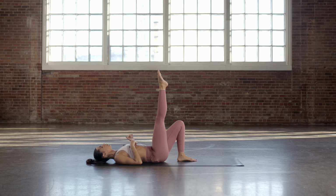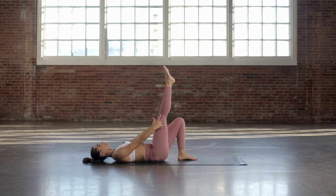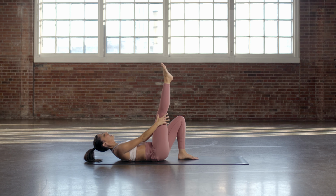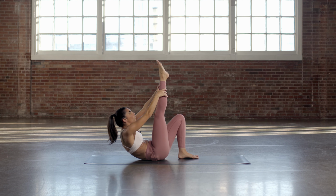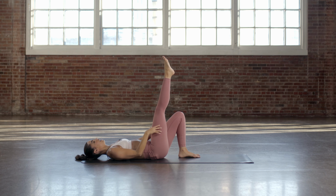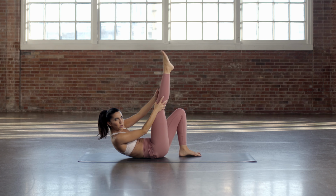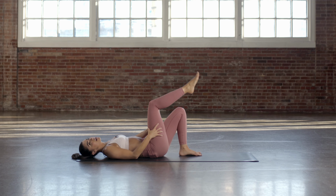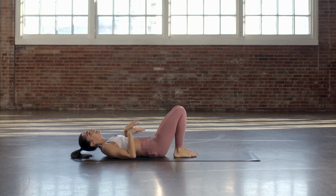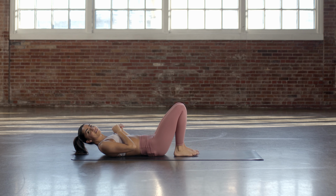Next pose, reach your right leg towards the sky. Left knee can be bent. You're grabbing behind your right thigh and you're walking your hands all the way up towards your foot and then back down towards your leg. All the way up your foot and then back down towards your leg. All right, then we go back towards the beginning. Lift your shoulders, reach for your heels, and do the left leg.